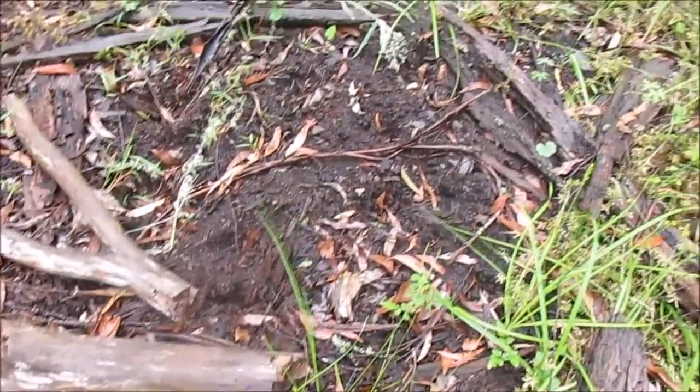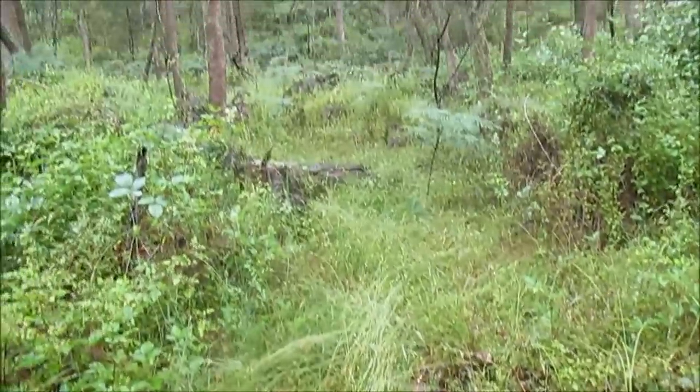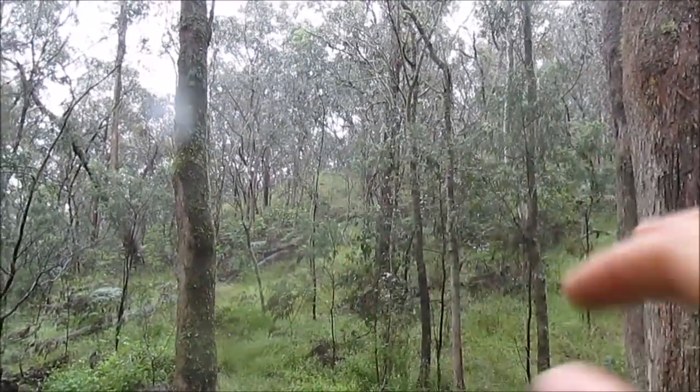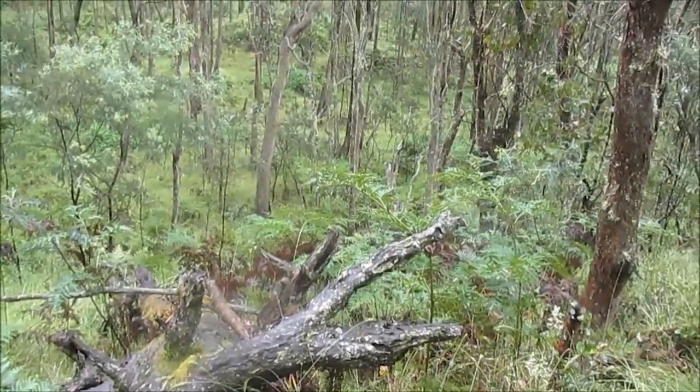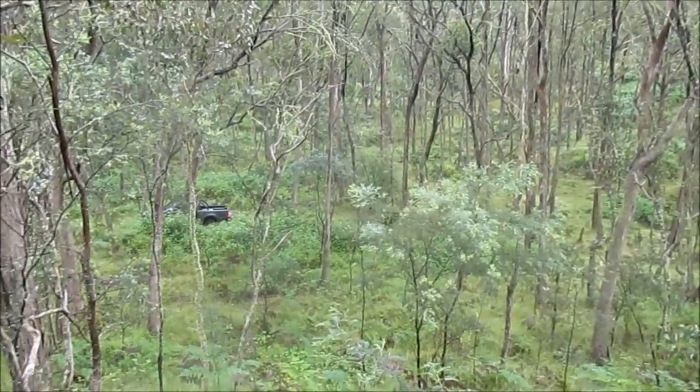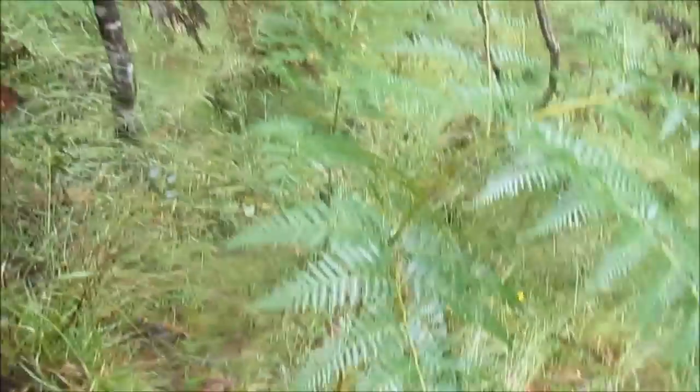Game trail through here and some prints in this rotted out tree. Game trail through there. I can see the back wall, that's where they want to go, and I think that's where they'll be coming from. And here I'll be up out of the way, so I'm going to get up in there and make something. I'm on a pretty good game track. Deer did come from behind me. Oh, it's a 30-metre shot, bang, catch you later.